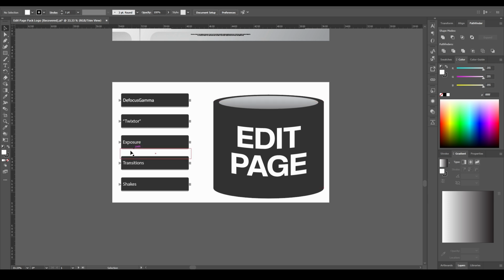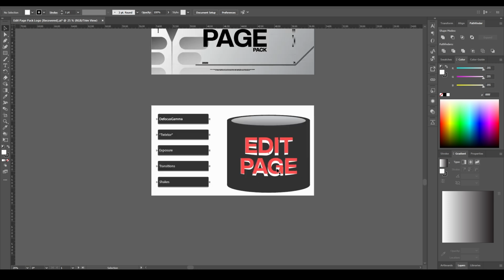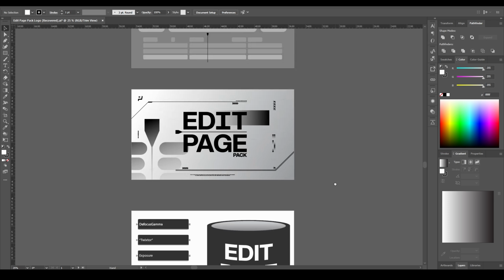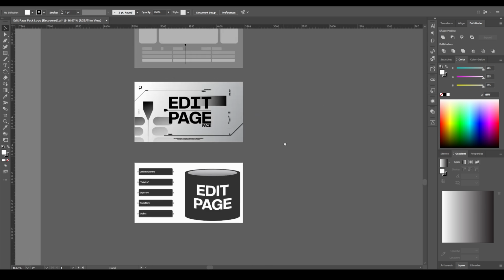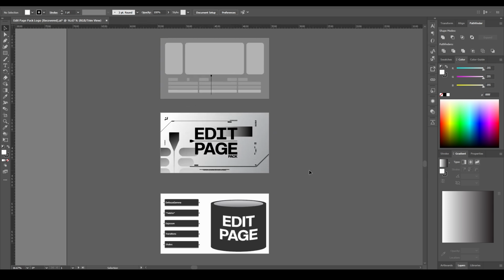I wanted to take all these nodes and put them into this bucket, but a bucket doesn't really make sense. It's an edit page, so I might as well just make it a book. And that's what I did inside of DaVinci instead of Illustrator. Those are some of the details I wanted to illustrate. Now I have a visual cohesive language of how this is going to look and what I wanted for the visuals.